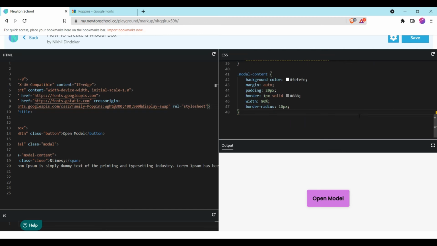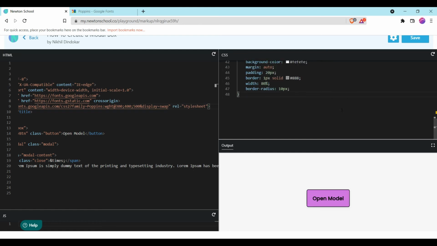So we styled the container. Now let's style the close button that we are going to use to close the modal. The class we use is close. So let's take it here.